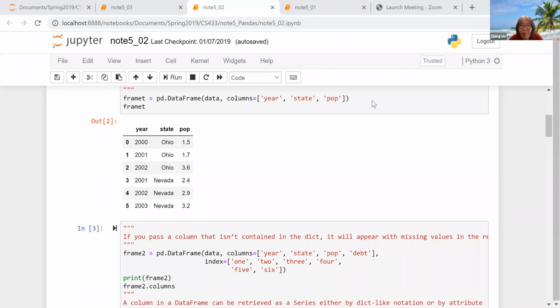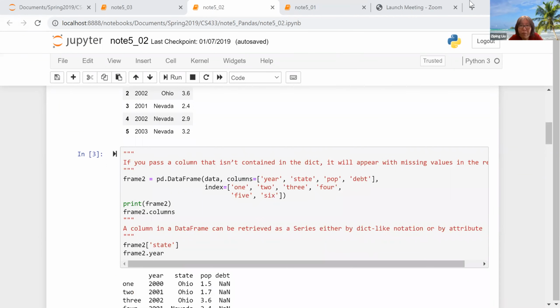And we can also do this, as it shows here. For data frame, you use the data, and you can also specify the columns, passing in the column names. So this is the way you can name columns. Over here, still on the original data, it specifies columns, and it also specifies an index. So both columns and index are specified.